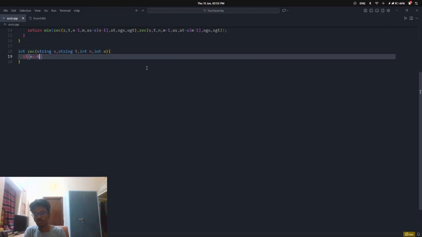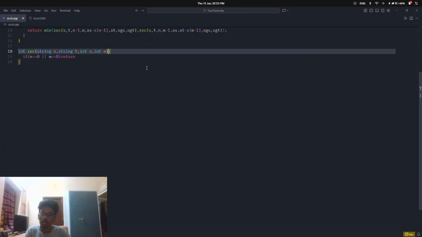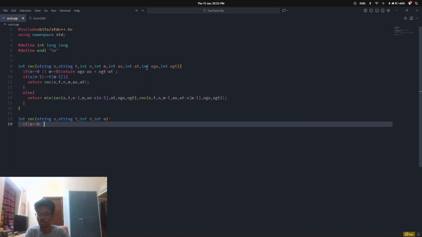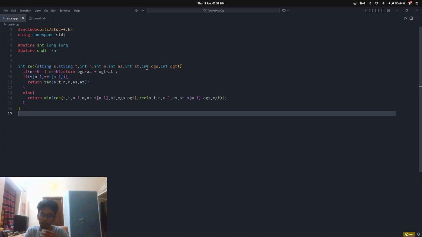If n equal to 0 or m equal to 0, then you need to return max of n. What was actually, this seems right. The previous one seems right. Hmm.